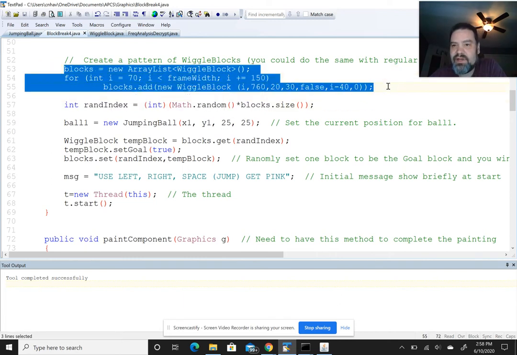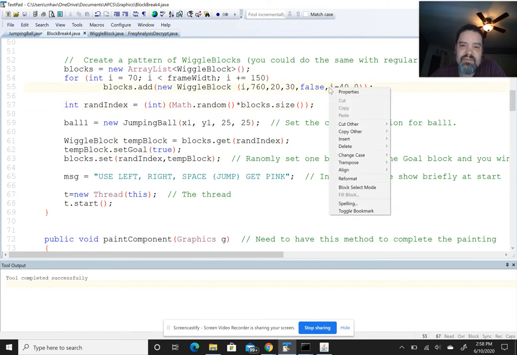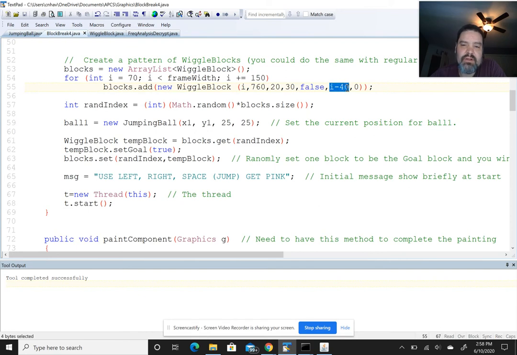I also, when I was doing this, noticed some problems with earlier version of Wiggle Block that weren't behaving exactly like I wanted to. I built some levels of flexibility in there that didn't quite work. So I would ask you that you reinstall, so recompile the new Wiggle Block that I gave you if you're going to try to use this. Anyway, it makes a smaller array and it varies. Basically, this is what they call the wiggle length, how far they go is going to be dependent on their position. So that's a little bit more. You could also randomize that. There's a lot of stuff you could do with that to make that more interesting behavior.